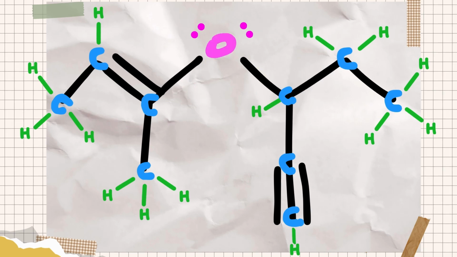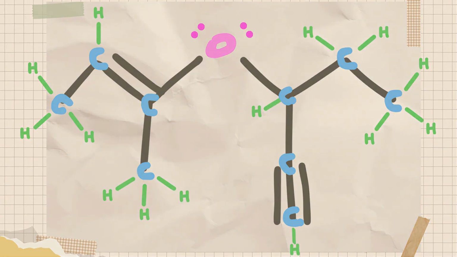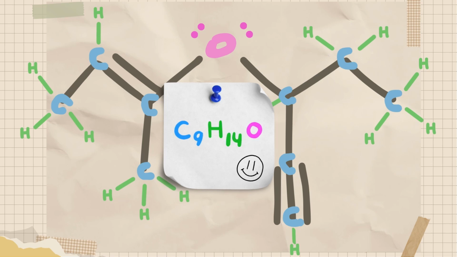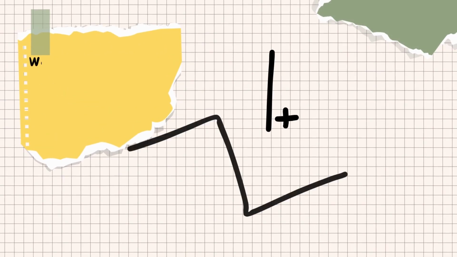See how that's kind of messy though? That's why we have that simplified form without everything drawn in. But if you were asked on a test or a homework question or something, you'd know you have 9 carbons, 14 hydrogens, and 1 oxygen. Thus, if asked for the chemical formula, you'd say C9H14O.